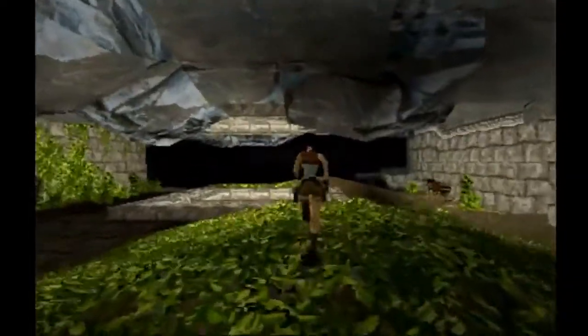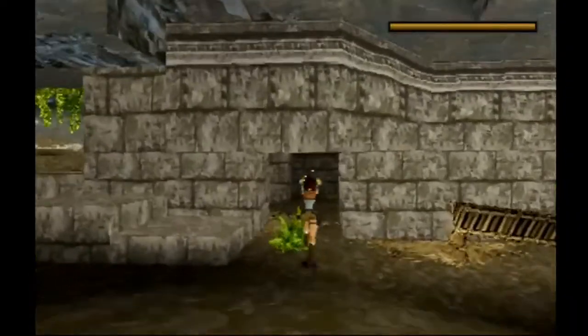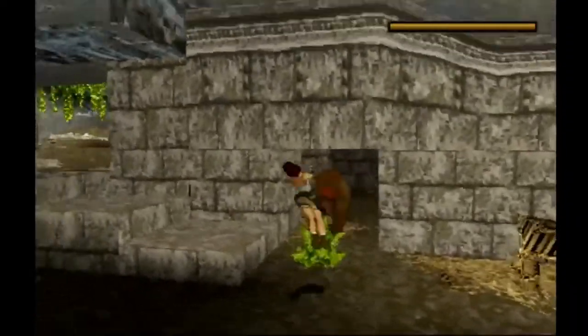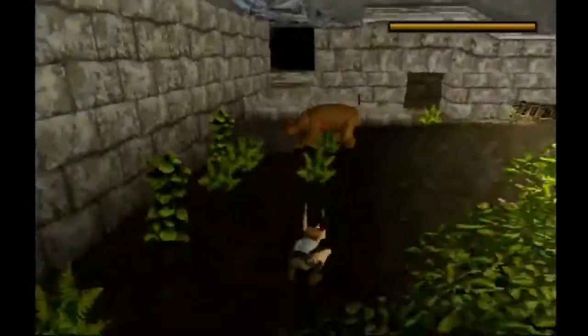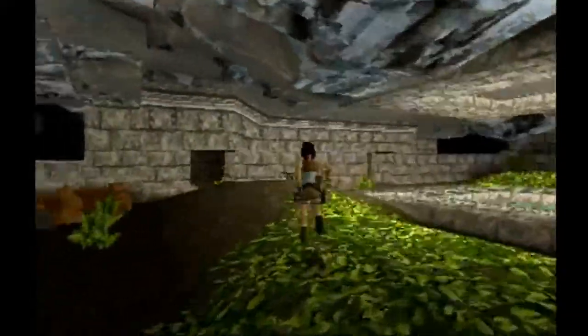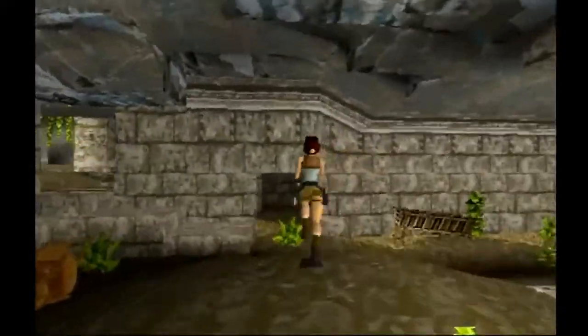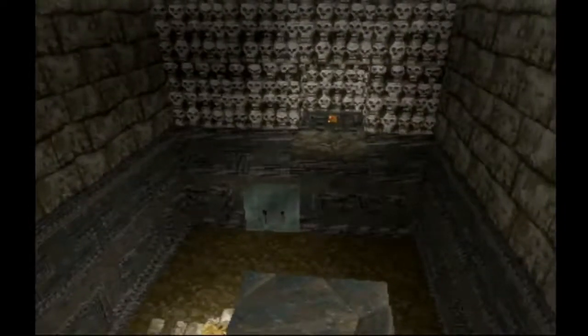Lara has a fairly good assortment of weapons at her disposal. Her iconic dual pistols feature unlimited ammunition and are the main weapons of choice. However, you'll also find various other weapons in your adventure, such as a shotgun, machine gun and more, which will require to be fed ammo drops you find lying around the levels.